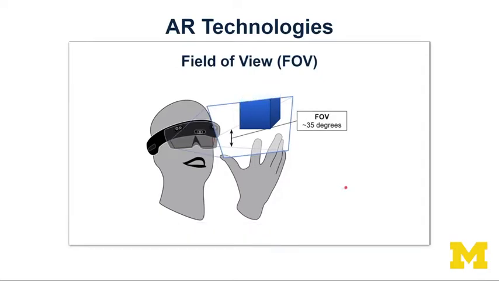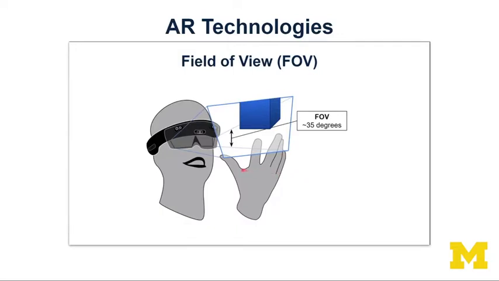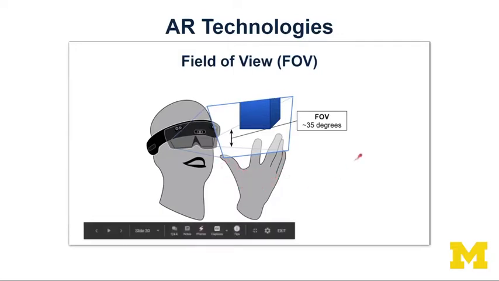Here I illustrate how the field of view works and what you actually see on HoloLens given the small degrees of freedom that you have. Sorry, the field of view in terms of 35 degrees. You do have 6 degrees of freedom, so that is obviously cool.